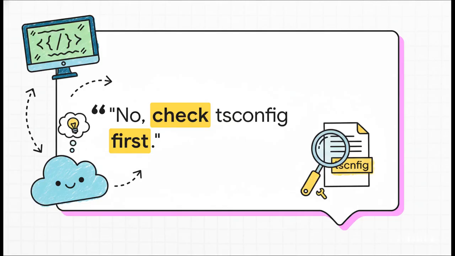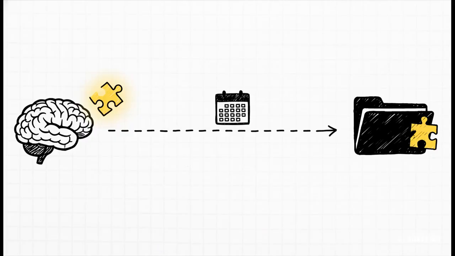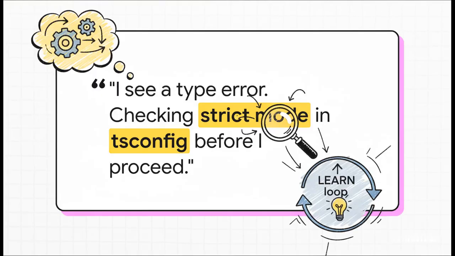Let me give you a super common example of that learn loop. So you're working on a TypeScript project. Claude suggests a fix, but it's wrong. You type back something simple, maybe a little frustrated, like, no, check tsconfig first. So the system silently notes that. You completely forget about it, move on with your life. A week later, you're on a totally separate project, and a similar kind of error pops up. And boom, this is where the magic happens. Before you can even say anything, Claude applies that lesson you taught it a week ago. It says, hey, I see this type error, I'm gonna check the tsconfig before I do anything else. That's the learn loop, and it happened with zero effort from you.